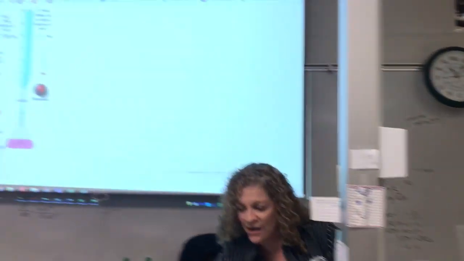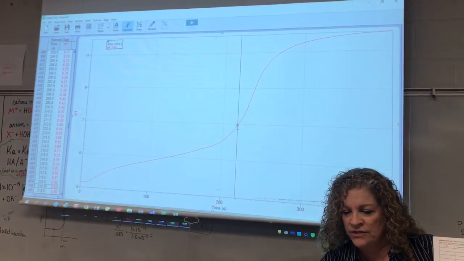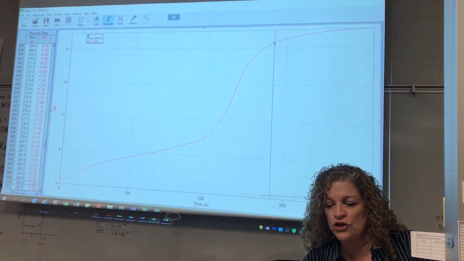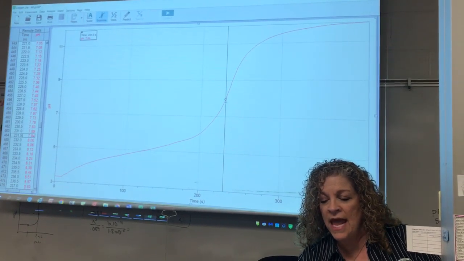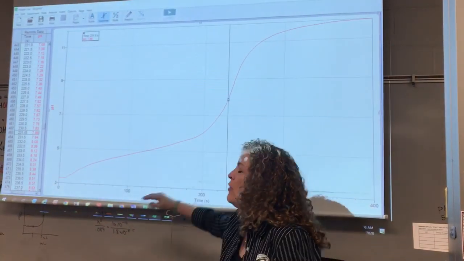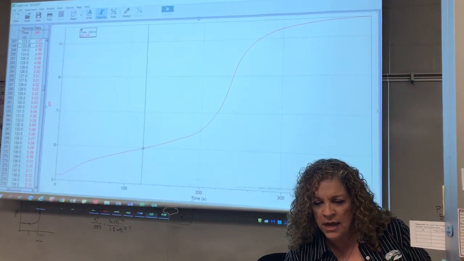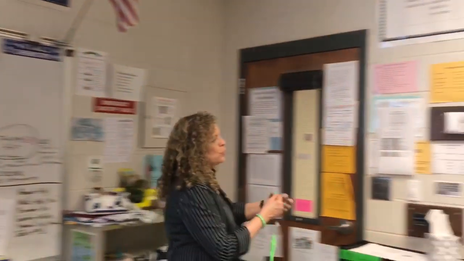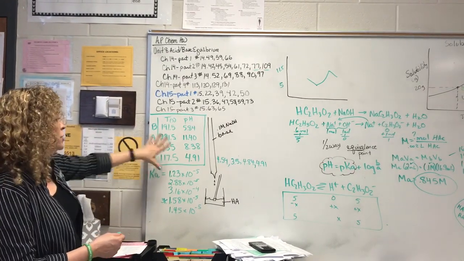Okay, so we had our data and we had our pH curves, and so we had to trace and record before the sharp rise, after the sharp rise, the equivalence point, which would just be in the middle, and then half of that, and by half we mean half of whatever is on the x-axis, the halfway point. We have to record our time and our pH for that. So if we look over here, I've recorded those times and those pHs, and this should match what you have on your lab sheet, okay?